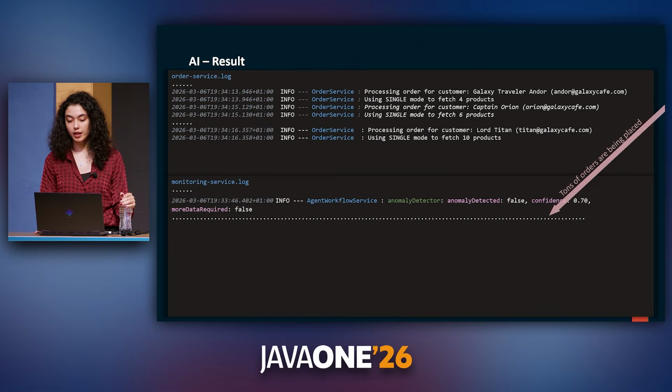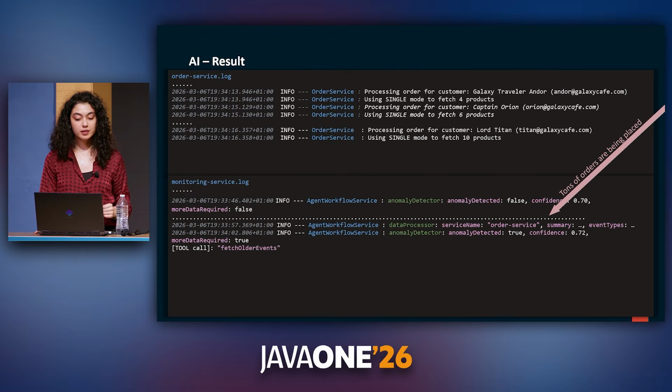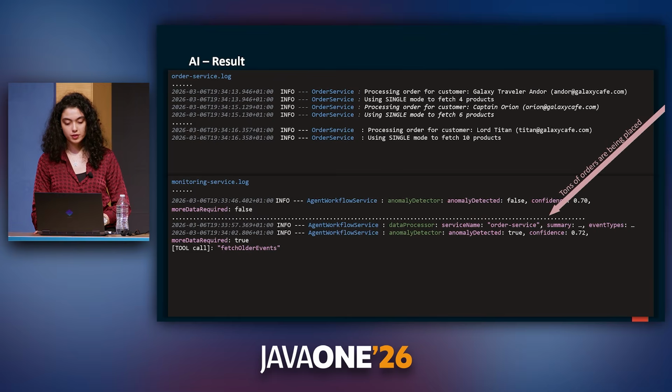But suddenly, we received tons of orders synthetically, and our data processor keeps processing the data, of course. And the anomaly detector started detecting some anomaly with a confidence level of 72%, and it requires more data.